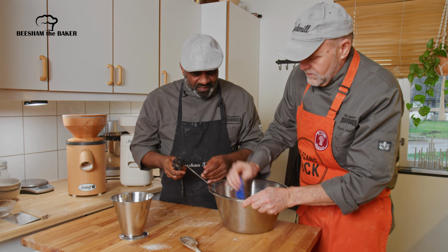So I just need to incorporate the salt so we don't have the salt on one side. You see, that's the rye. This is how it is to work with rye. It's like mud, you know. It's very sticky. I always say rye gives you dough, wheat gives you a dough. But you understand why it's so difficult to work with rye. It's difficult in some ways, but easy in others.